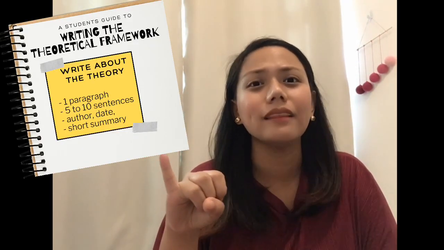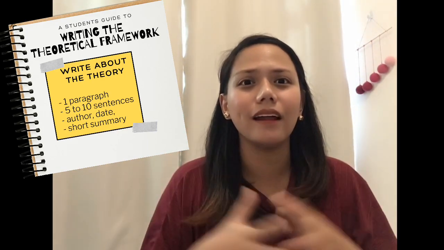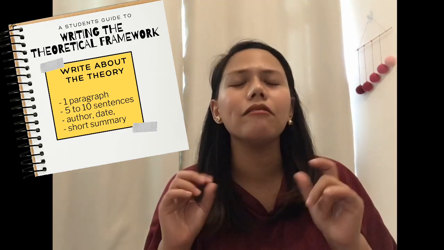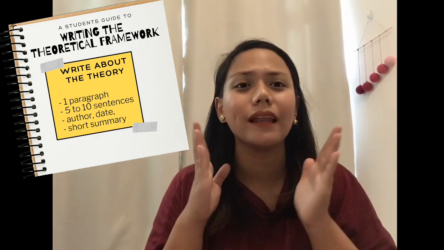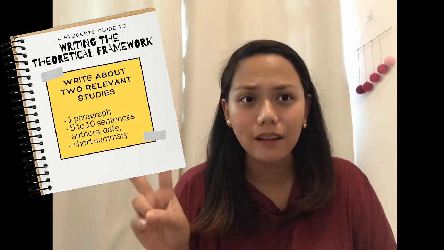Now let's go to the part where you write down your theoretical framework. Here are three things to note. First, write about the theory itself. There may be a lot written about that theory, so just write the author, the year it was created, and a brief summary — one paragraph with about ten sentences will do. Write down anything important about what that theory is about. Next, look for studies relevant to your own study — papers similar to yours that also used the same theory. At least two studies, and write that as a second paragraph.